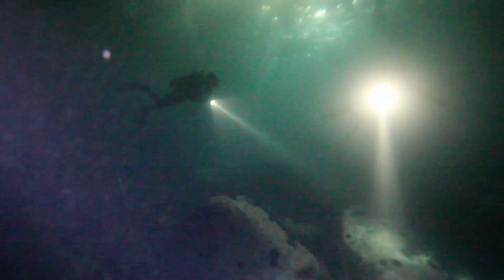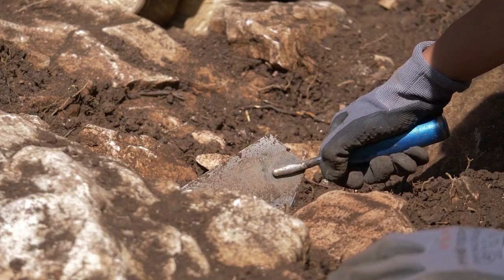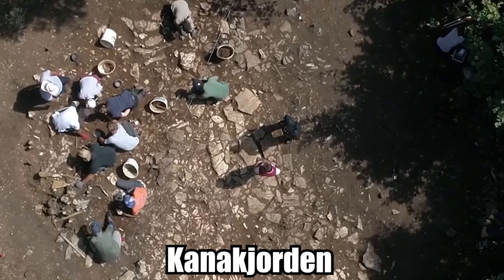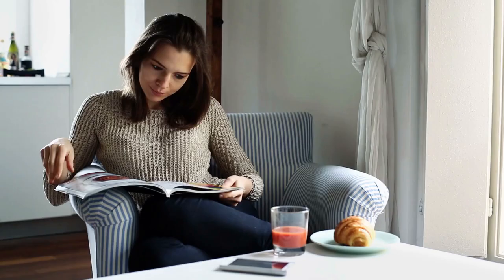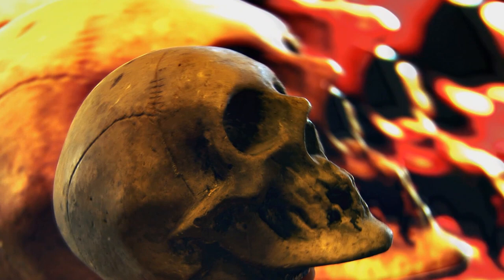Number 8: Underwater Burial. In early 2011, archaeologists got quite the surprise when they uncovered the remains of numerous Mesolithic people underwater, dating back 8,000 years. A team of researchers from Stockholm University and the Cultural Heritage Foundation discovered this underwater grave site in what is now southern Sweden, near an archaeological site called Kanakjordan. Their findings, published in 2018 in the journal Antiquity, explained that all the remains were skulls, minus one infant. At least two skulls bore evidence of a stake having been driven through them at the base, and all the adult skulls were missing their jawbones.